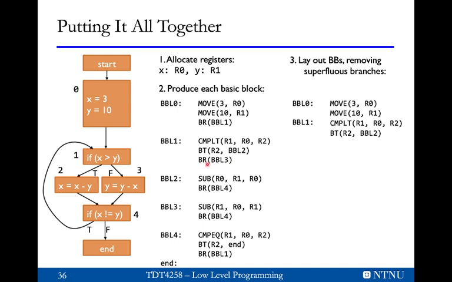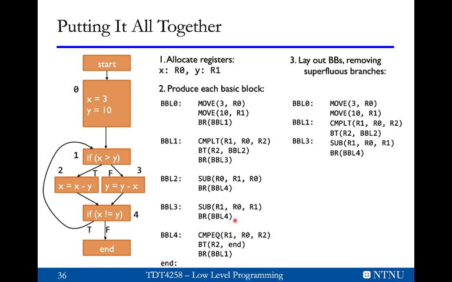So we could optimize our code now by shuffling the other basic blocks around. So if we put basic block 3 right behind basic block 1 in memory, we could just save this branch instruction and leave it out again. And that's what we're doing here. So we're subtracting, that's the assignment instruction, basic block 3 down here, and then we branch to basic block 4. We'll see in a bit why we can't leave out this branch.